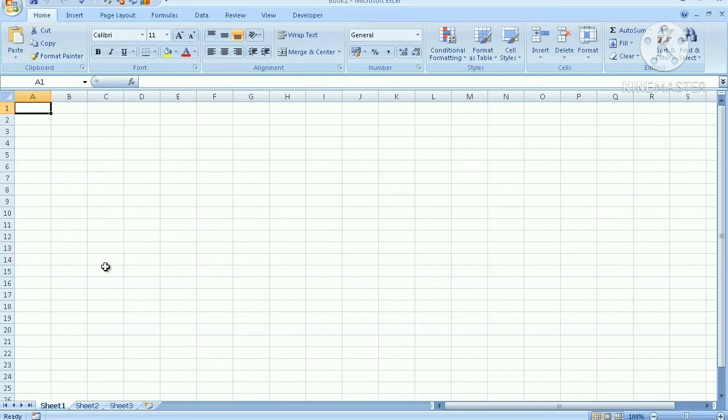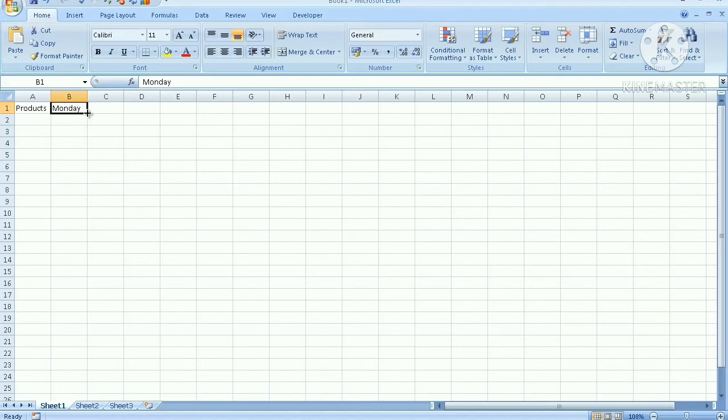So now let's begin and see how typing can be done in an Excel sheet. To type in an Excel sheet, we need to click on any cell where we want to type. Let's say I've typed here Products, and I have moved to the next cell by using the arrow key and typed Monday here. Likewise, I can type anywhere I want, and I can move among the cells by pressing the arrow keys. I can use the up, down, right, left arrow keys to move on.